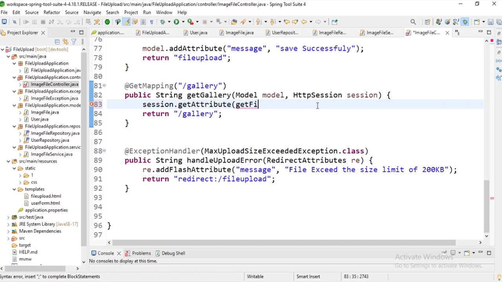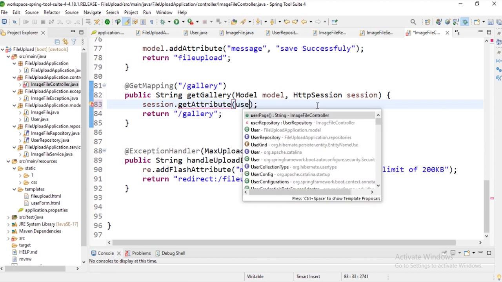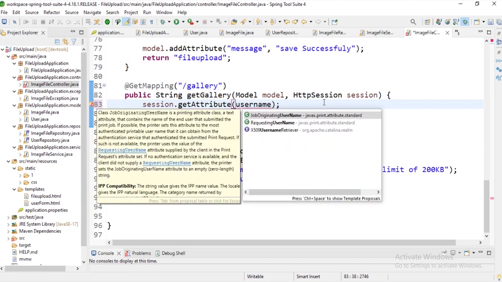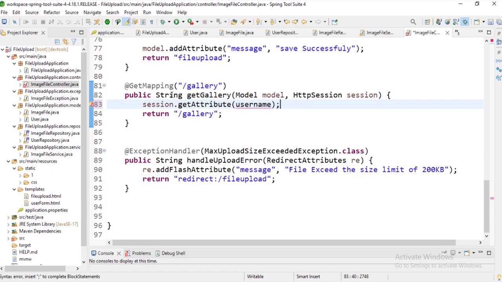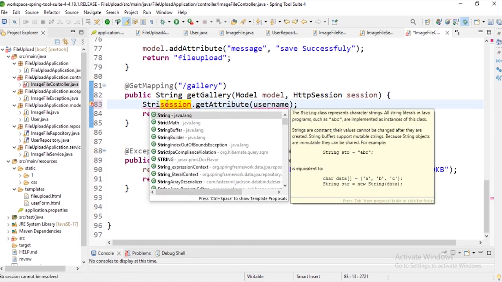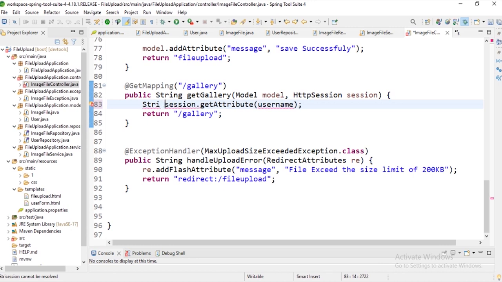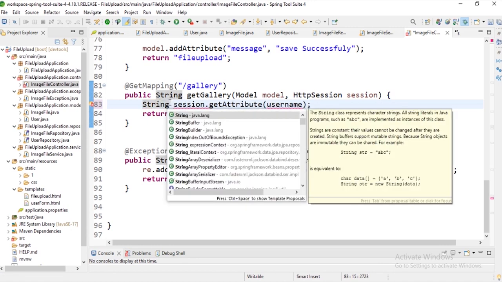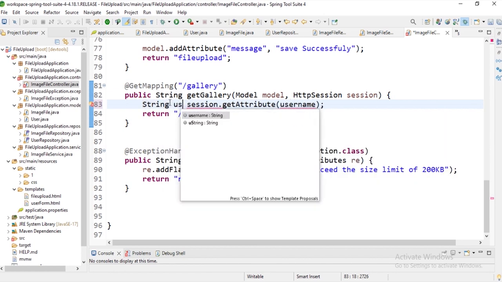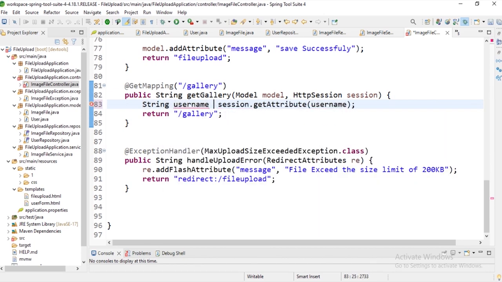So let's delete this, getAttribute of type username. And then we will store this in a string, username equal to this. So here is what we need here.